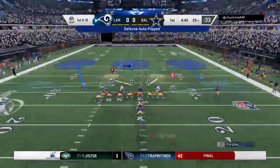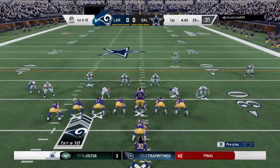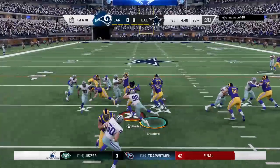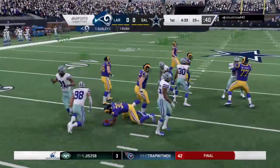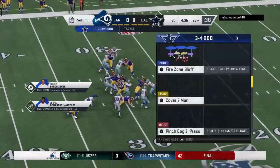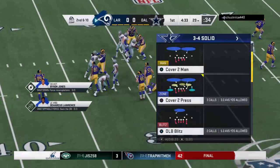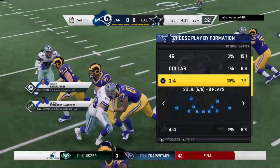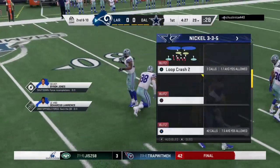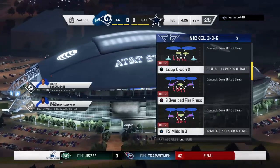Goff will lead the Rams up here, 1st and 10, just shy of the 30. Now the first carry here for Todd Gurley, and he is swallowed up right at the line of scrimmage. Tyrone Crawford in on the tackle. And as a defensive end, getting off the ball quickly, swarming to the football, making a tackle, that's what we saw right there. Yeah, and that's what their job is.